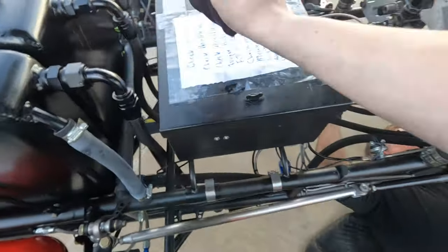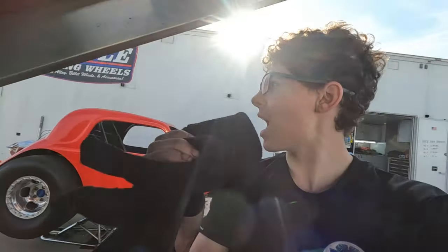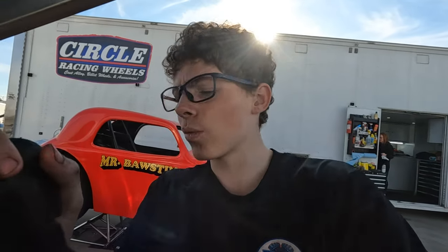We are here, we're gonna get the cars unloaded real quick, and I will see you guys when we get that done. Dad's torquing the rods right now, and we specifically wait to torque the rods until we're here because different manufacturers, specifically Bill Miller and DSR, recommend torquing the rods just before you run. And we run AJ rods, so it doesn't really matter, but Dad still torques them when we get here just to be safe. So Dad's down there doing that, and I'm over here turning the motor.